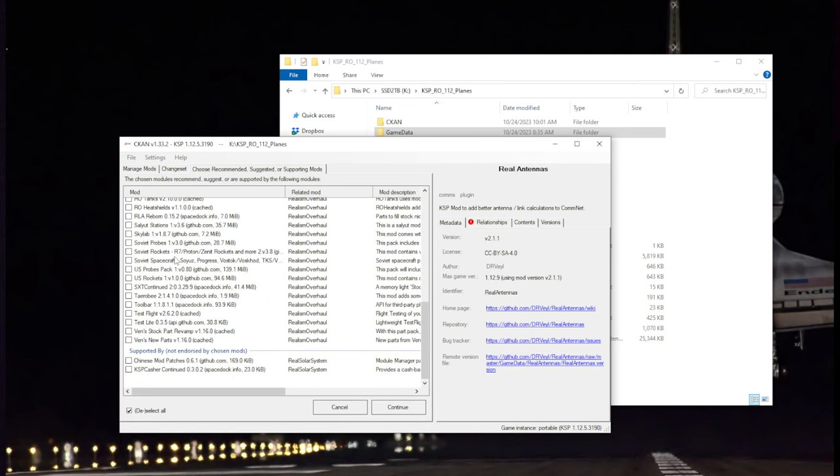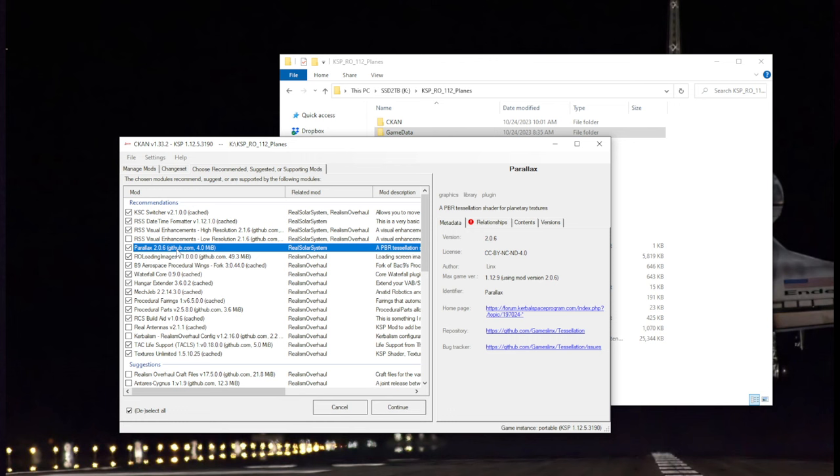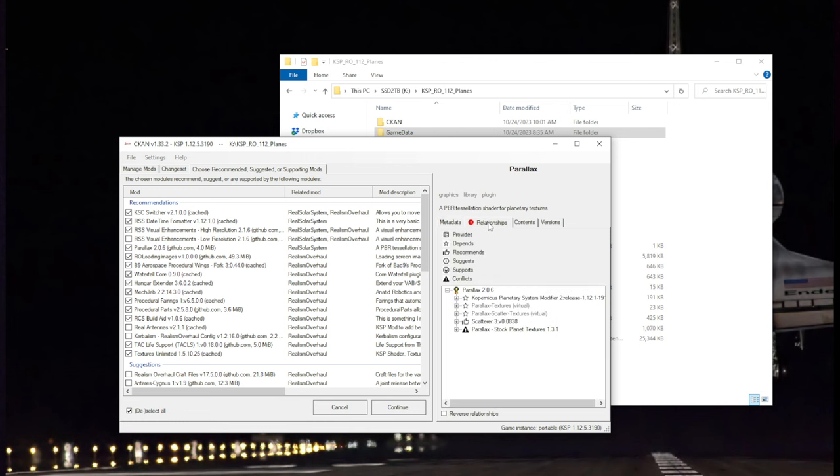The suggestions you should leave out initially. So first, we make sure that the game runs with the stuff that we have. And if your game doesn't run, if it hangs on starting the game, then you need to go with a lower resolution on the RSS textures or RSS visual enhancements or something like that, or maybe Parallax. Parallax has its own relationships with stuff, and it'll require Scatterer, and all that will be automatic. Copernicus will be automatically installed by Real Solar System as well. And so there's a lot of stuff that's going to be installed.